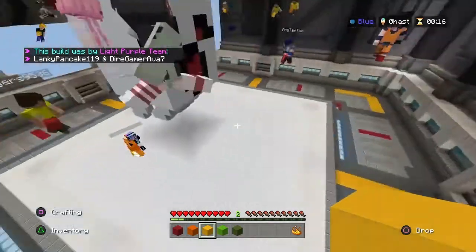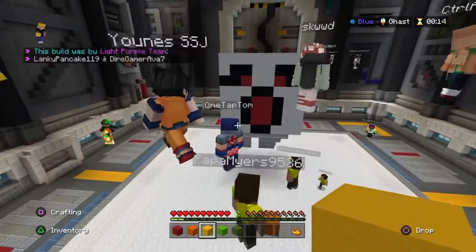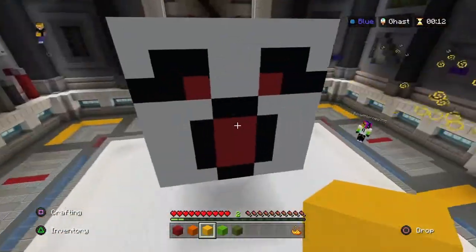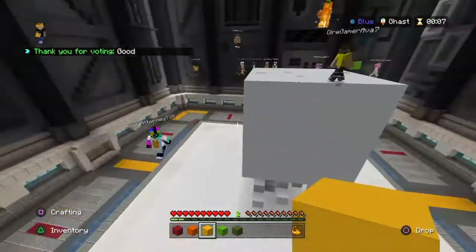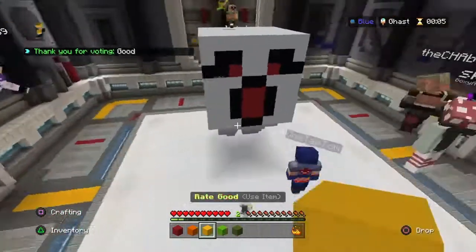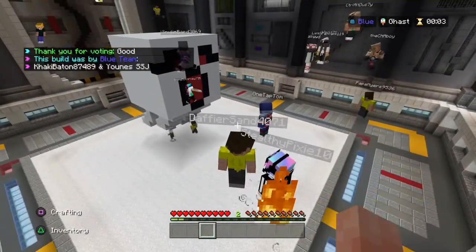This one, we didn't even have the floor, but I like the detail. No, that actually looks like a real ghast. Yeah, that looks like a real ghast. I'm gonna vote it good. It's not good enough to be a great, but I say it's just underneath great and just in good.